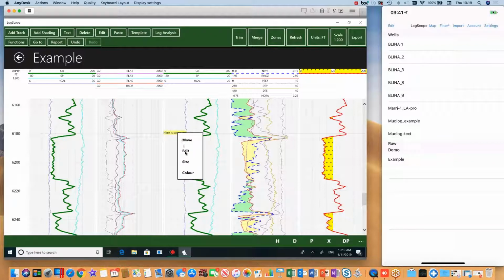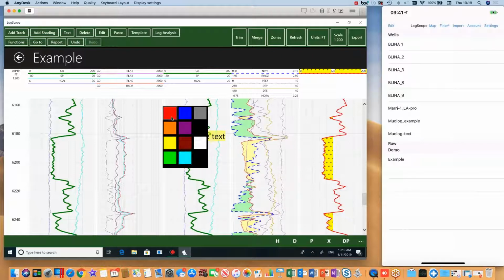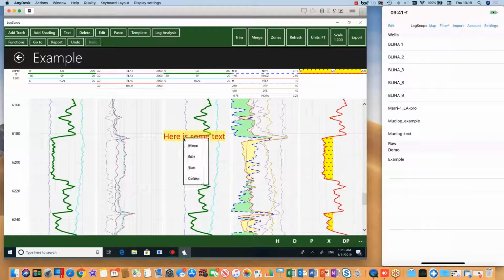I can edit the annotation or change its size, and I can change its color, and I can move it about simply by moving it about with my finger.